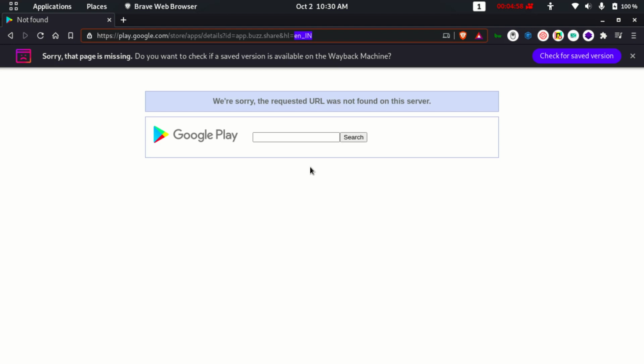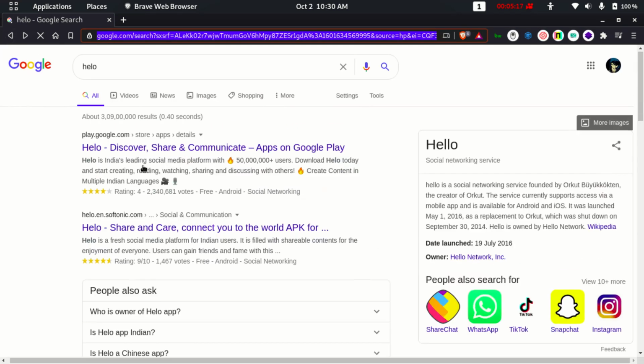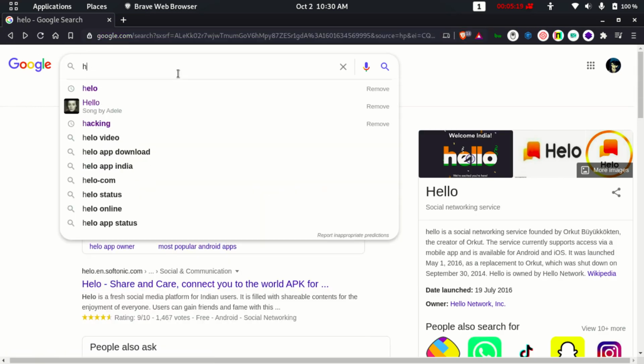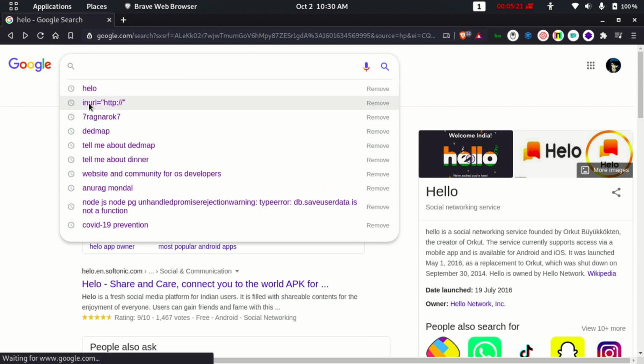Now we cannot send our login username and password using a GET method because it would be visible in the URL, and that's not appropriate. So generally in login forms we send the data using the POST method. I'm going to quickly search for some HTTP web pages using a Google Doc.